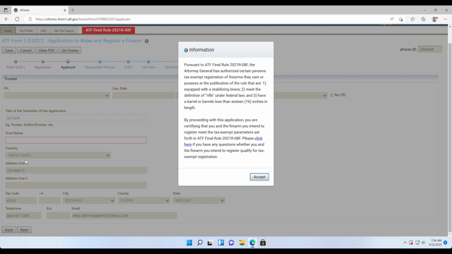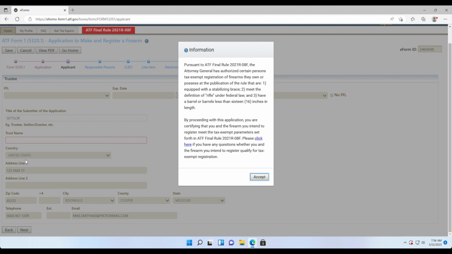Pursuant to ATF Final Rule 2021R-08F, the Attorney General has authorized certain persons tax-exempt registration of firearms they own or possess at the publication of the rule that are, first, equipped with a stabilizing brace, second, meet the definition of rifle under federal law, and third, have a barrel or barrels less than 16 inches in length.